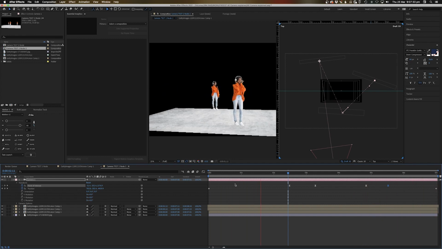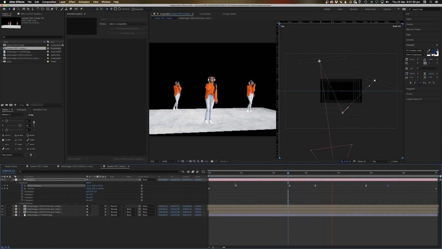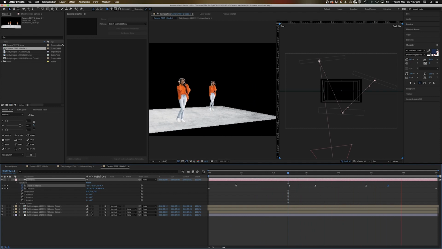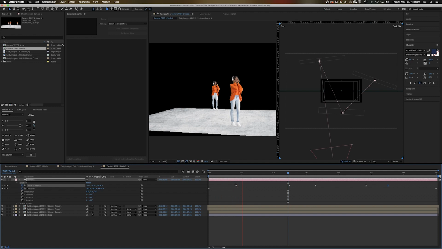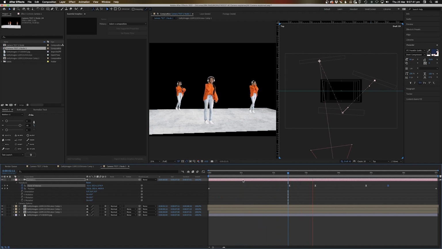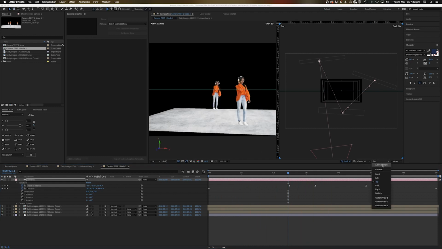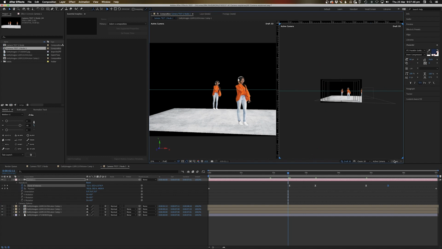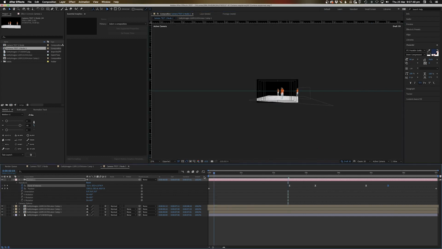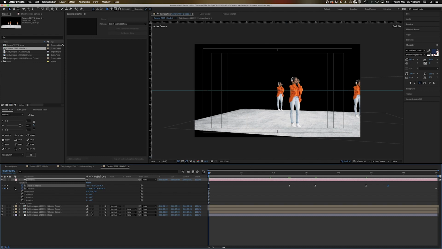So how do you combat that if you are using a 2-node camera, but you do want to keep the point of interest as well? Because, you know, a 2-node camera can be useful in some circumstances. Okay, so there are some ways to combat that way of doing things, and I'll show you how to do that now. The first thing is to make sure that when you do set, we'll just reset this.